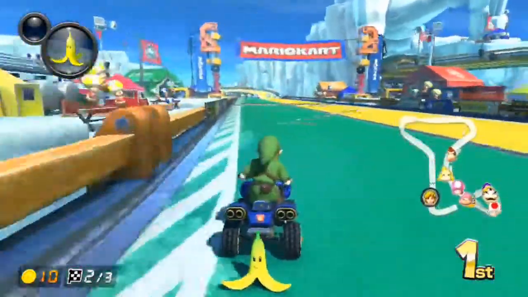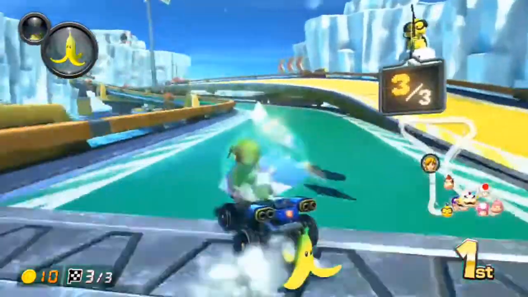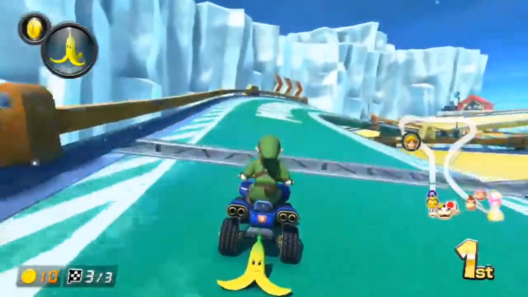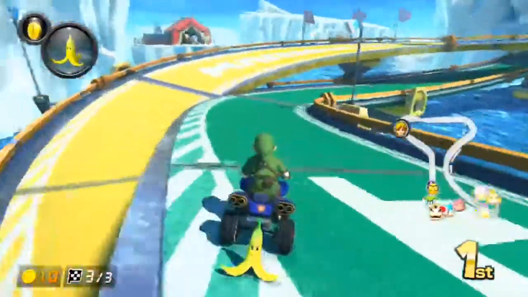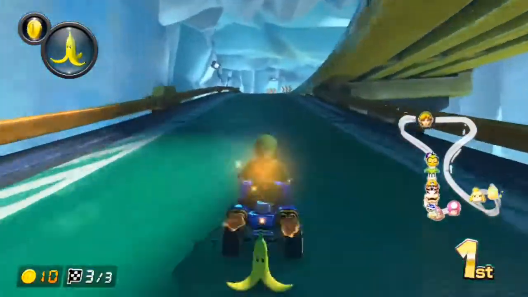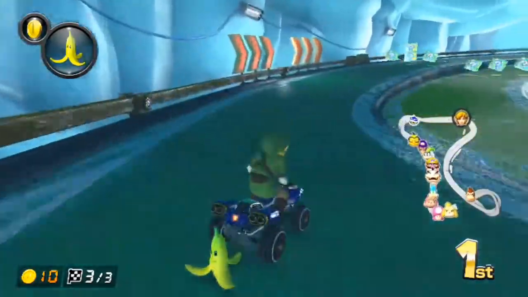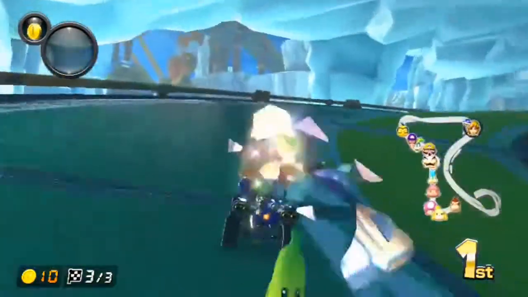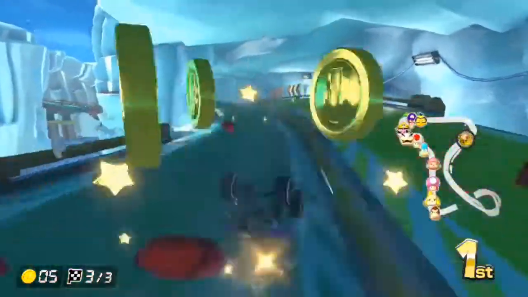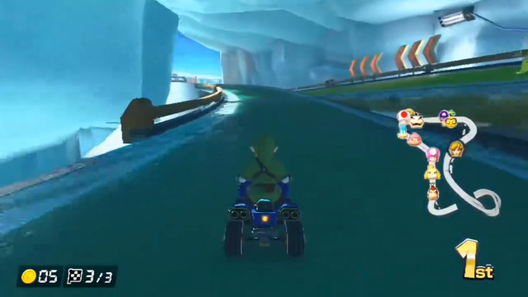The item I hate the most so far in this game is not the blue shell. It's Boo. Yeah. Likes to steal my credit. Red shell. Okay. Oh, that's how you do it. Okay.